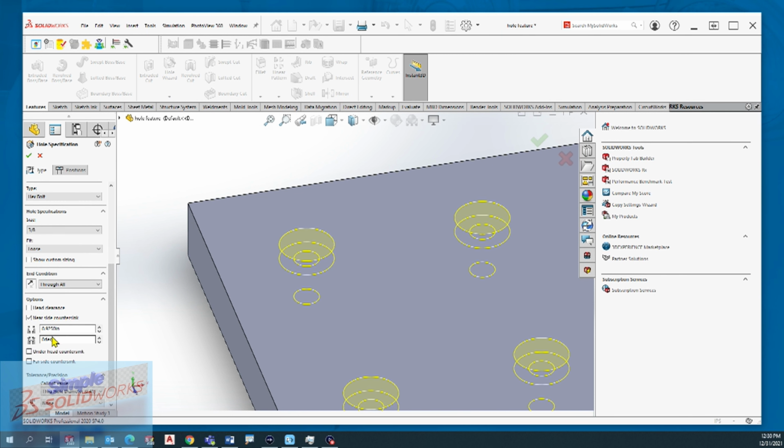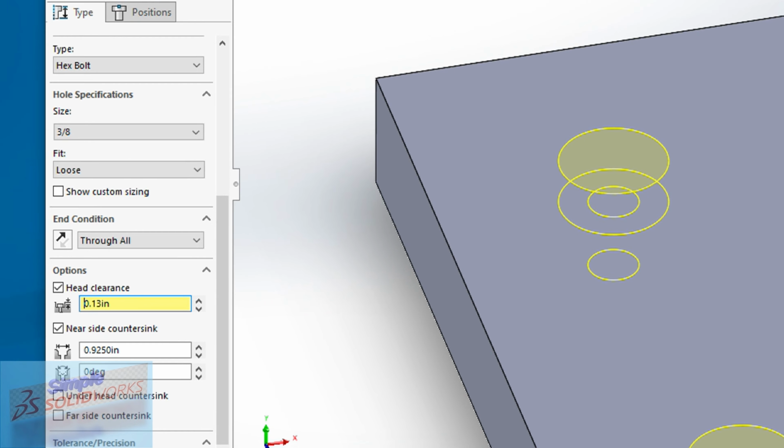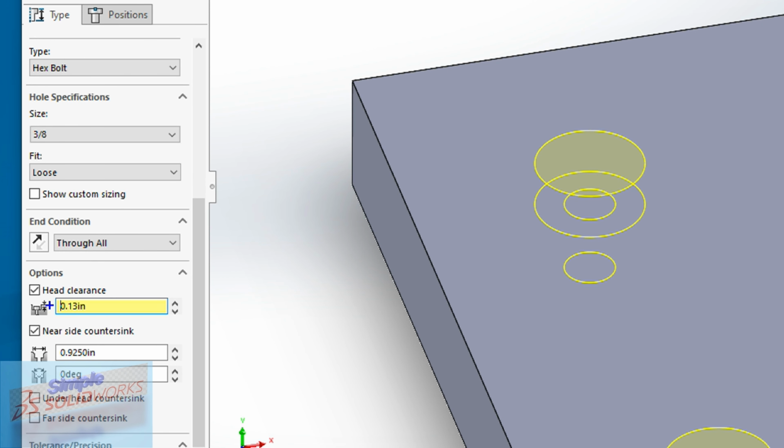You can also change the head clearance. Here you can say, I want it to be 0.125, and you can see that the head clearance is a little bit deeper now. If you look at this from the inside, it tells you exactly what's going on. You can see there's a dimension from here to here. It tells you the hole is going to go 1/8 further in, and the bolt will then not be flush with the top of the part, but deeper in. So you can do that.